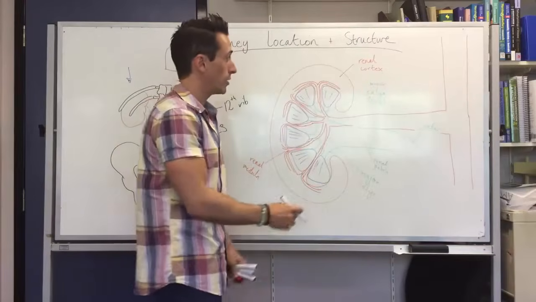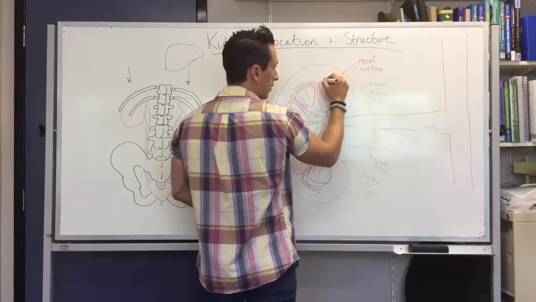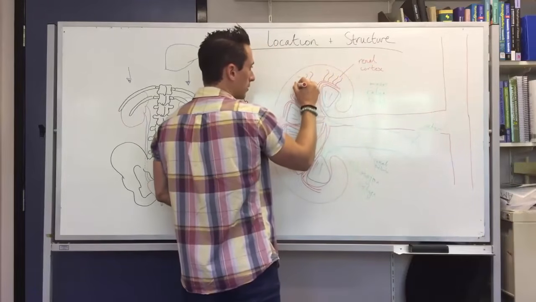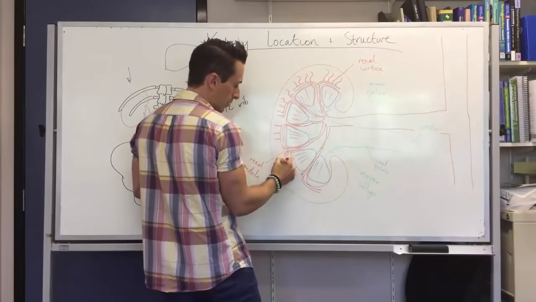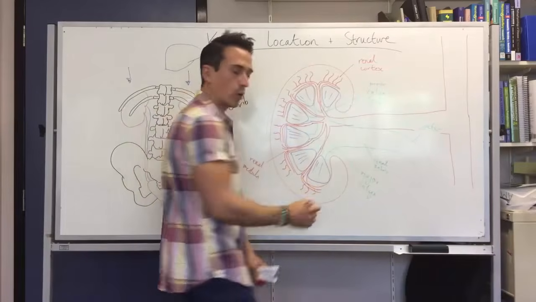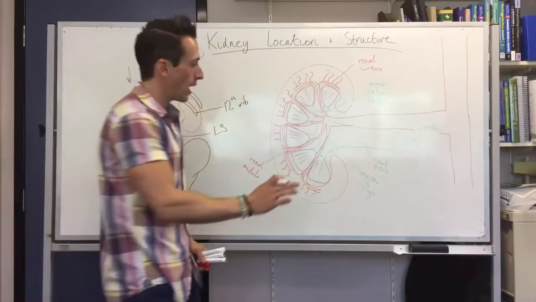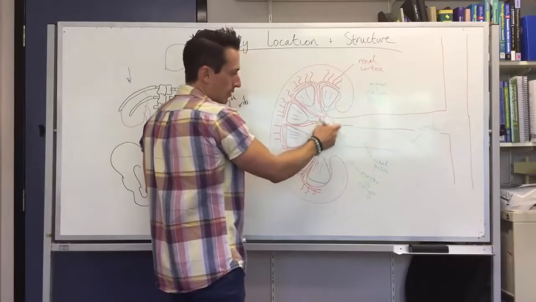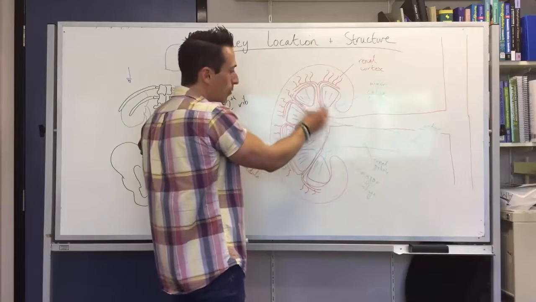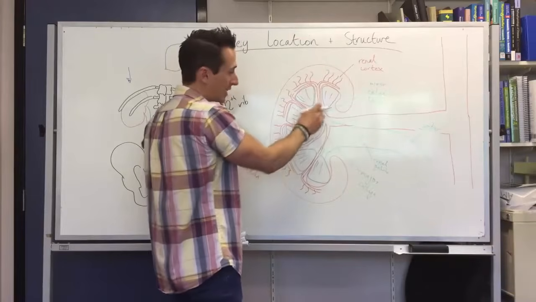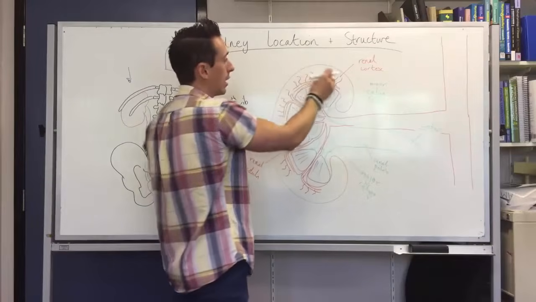Now these arcuate arteries have other branches that come off them in the cortex. Now these other branches that come off are called lobular arteries, okay? Lobular arteries. So remember, we have segmental arteries, we have lobar arteries or interlobar arteries because they're between the lobes, interlobar. Then we have arcuate arteries, and then we have interlobular arteries coming up through.